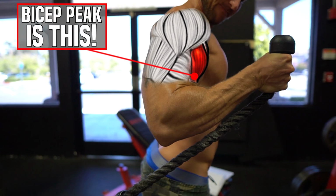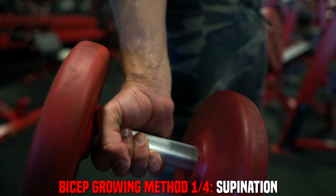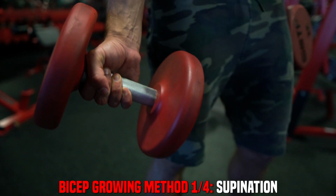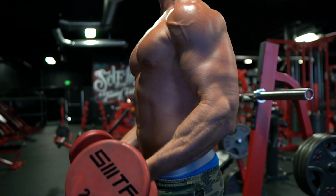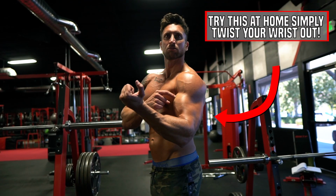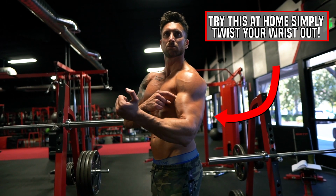Number 1, we're gonna have a huge emphasis on supinating our wrists and turning our pinkies up and out on several of these movements. You can actually see this phenomenon if you just simply turn your wrist and try to point your pinky finger out and twist it up. You can actually see the long head of the bicep working.